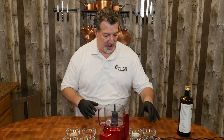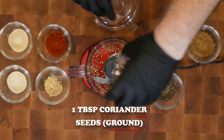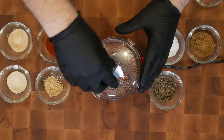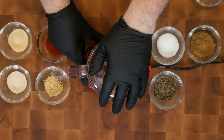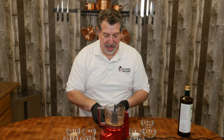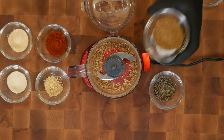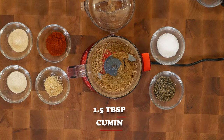So let's get started. So we're gonna start with a tablespoon of coriander seeds. And I'm gonna go ahead and grind those up here in the food processor. Okay, so we got a nice rough flake of coriander.